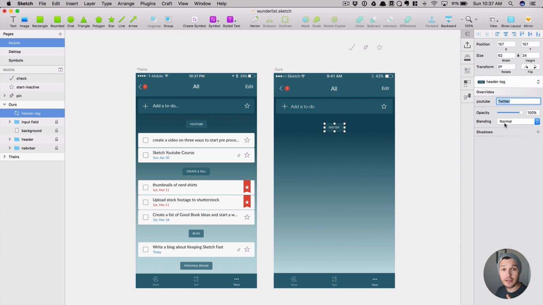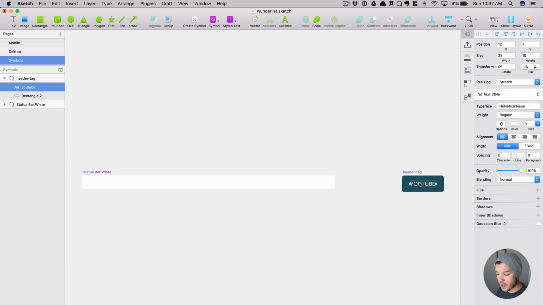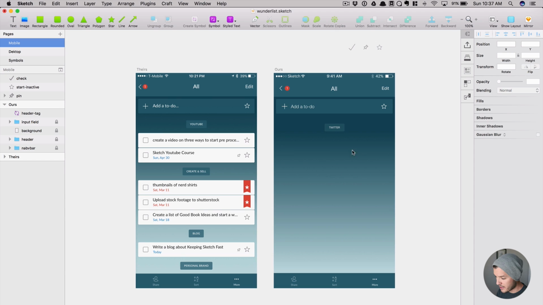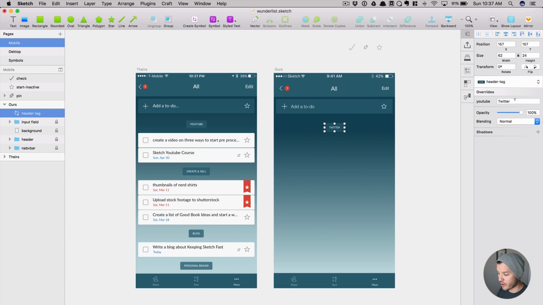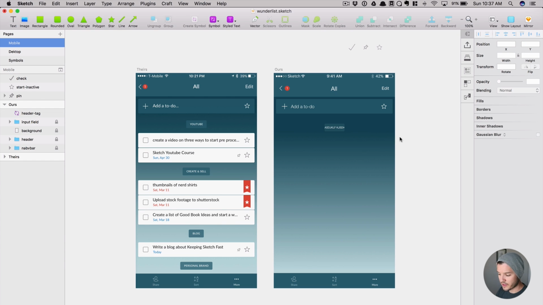Now, important note, something important to remember is when we go to our symbols page and we click on our symbol, right now the text is left aligned. So that's not going to spread the text or render the text evenly within the space. We want to make sure it's center aligned and vertically centered. Now, whenever we do that and we override it with words, it's going to stay perfectly aligned. Like I can write one letter and it'll stay perfectly aligned. But what if I write a little too much? Okay, it can't fit. Well, that's why Sketch is so smart.